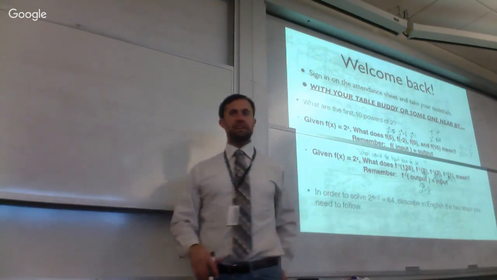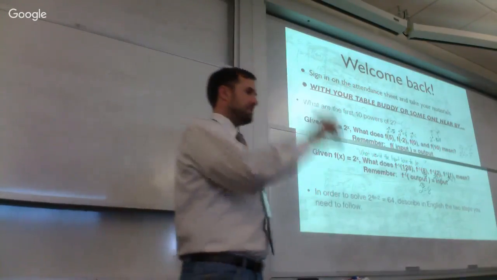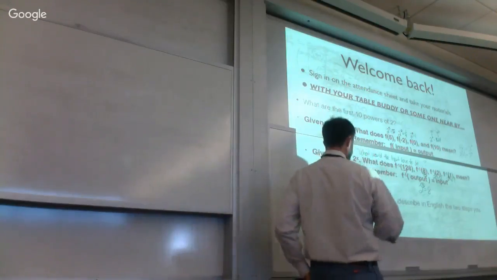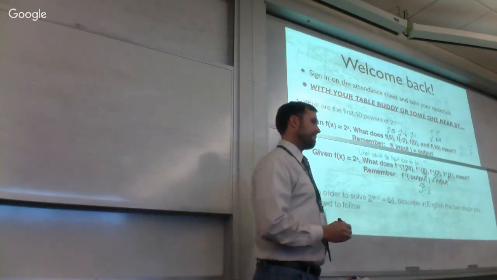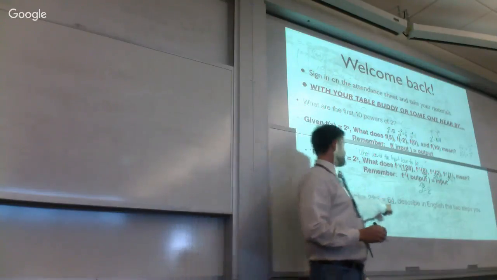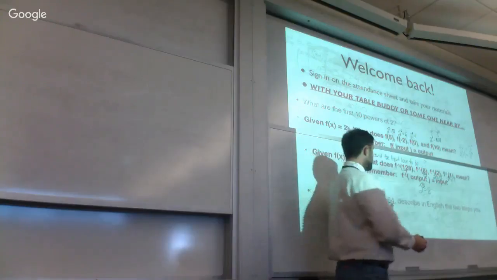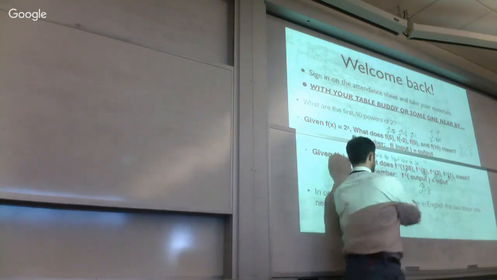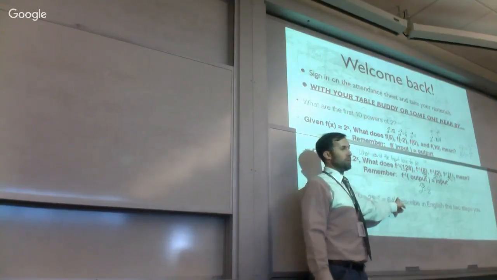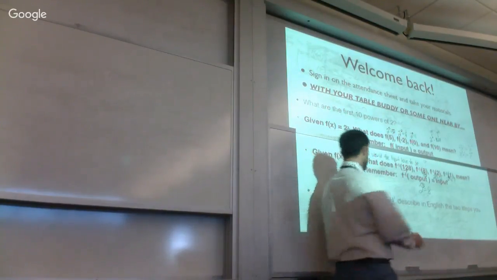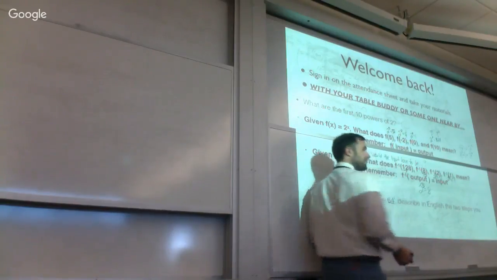Okay, and then the last question, in order to solve 2 to the 4x minus 2 equals 64, describe in English the steps you'd have to take. What's the first thing you'd have to do, Emily? You want to change the 64 to a base of 2. Currently, what is the base right here? 64. It's 64 to the power of 1, but we don't want a base of 64, we want a base of 2. So Emily, 2 to the what equals 64?